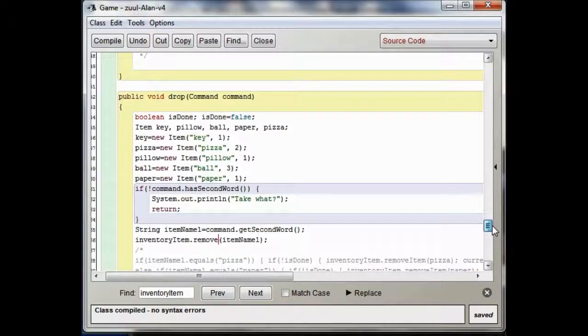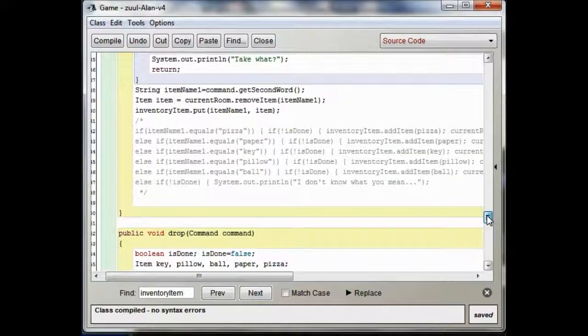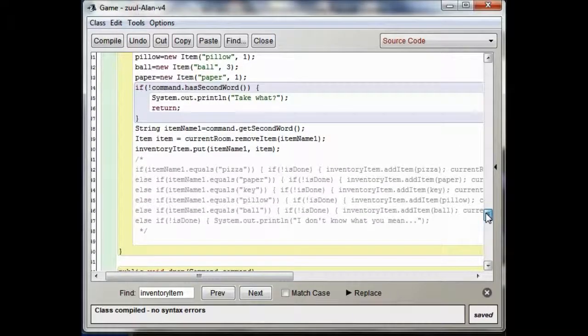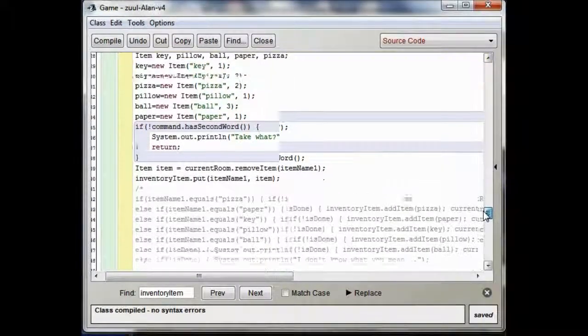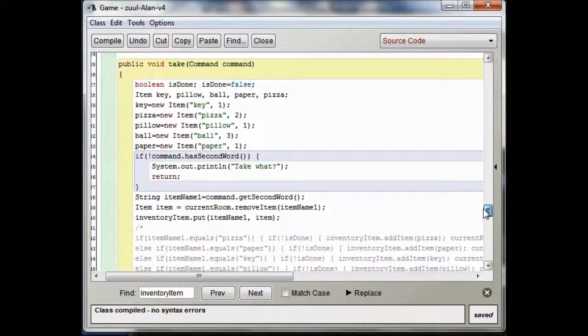All right, so what we're trying to do here is convert our inventory item into an items object. What we ultimately want is for these items to initially be put into the room, or sometimes they're given to a room and sometimes they're given to a player, depending.